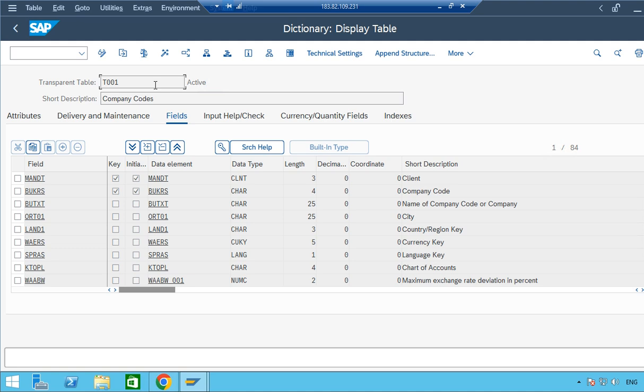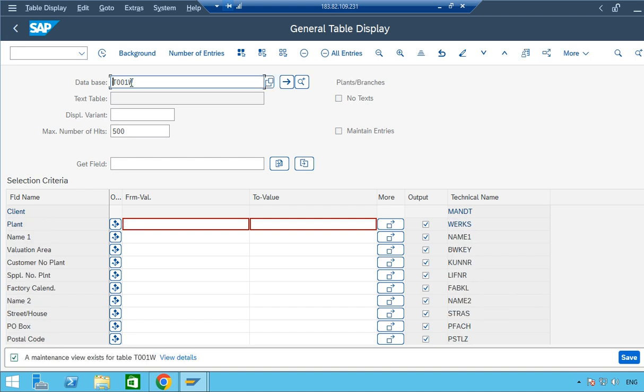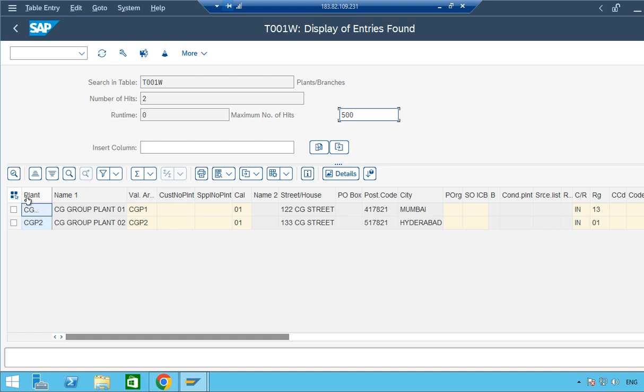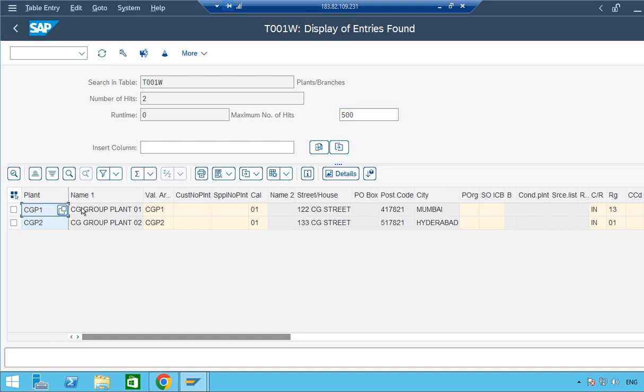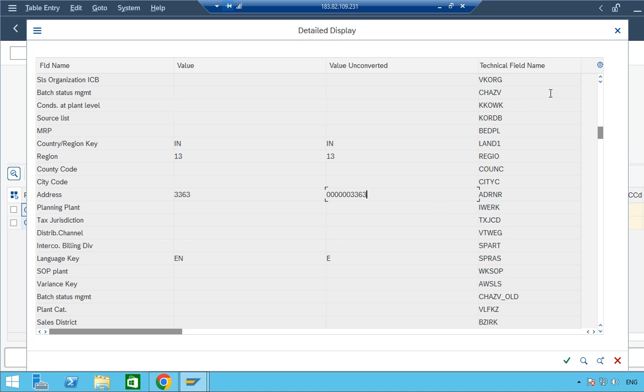Like T001 for company code, for plant what is the table? Plant data is stored in the T001W table. Here I am putting plant code CGP1, and we created one more plant, CGP2. Click on execute. Here you can see plant information. If you double click on this line, you can see all this information in tabular form or columnar form.